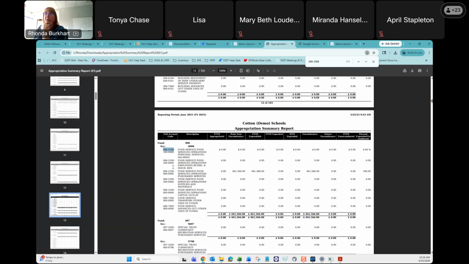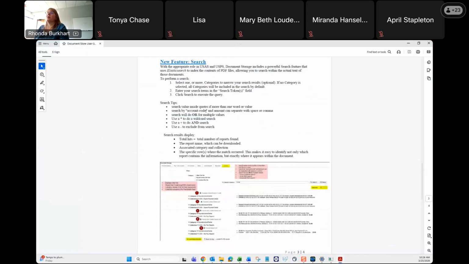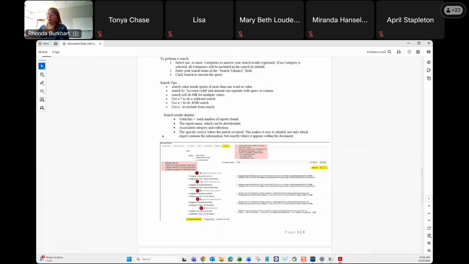Not the top one, but the, not letting me click it. Okay, so that's how you can use that. It's kind of a trial and error thing, so we're all new to it. Okay, and so that's the search feature. I know, like accountants, we always have the amount in our head and we're trying to find the amount. So this is very useful for that.